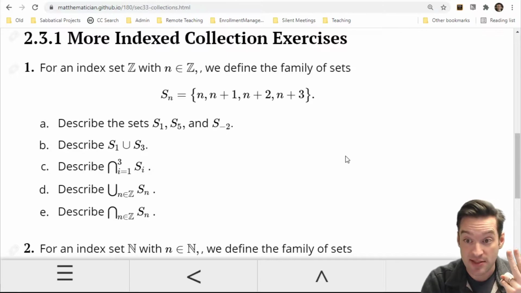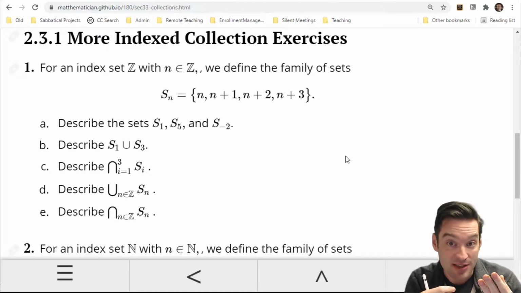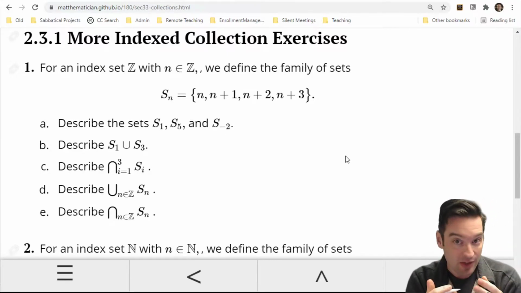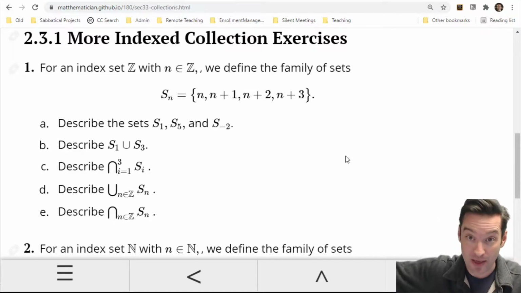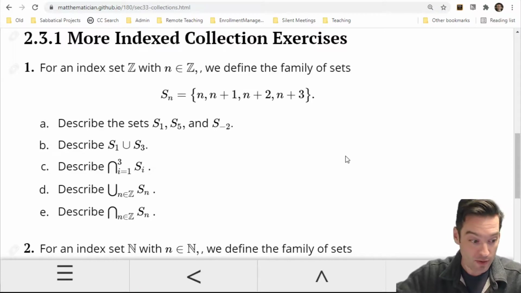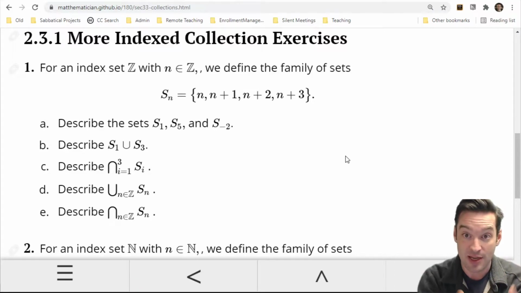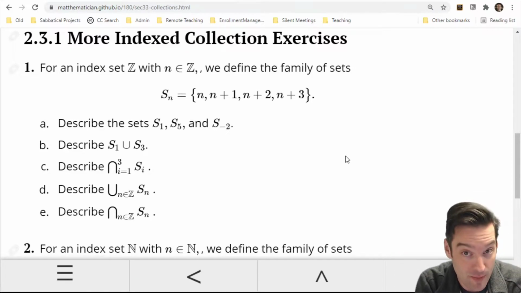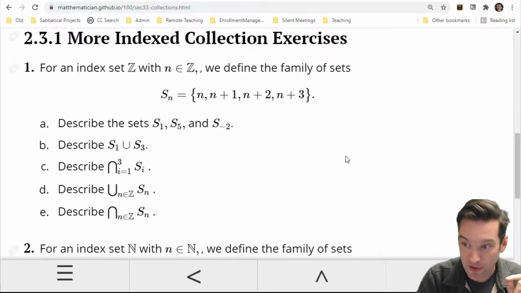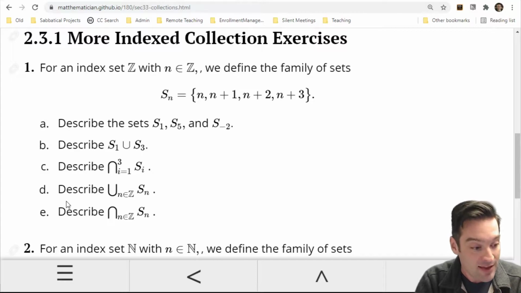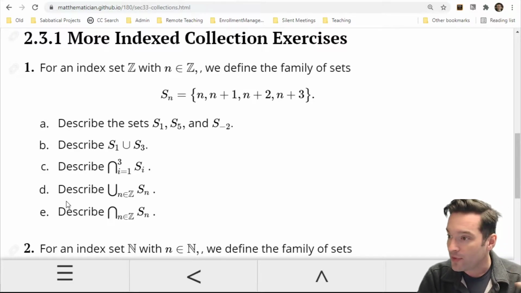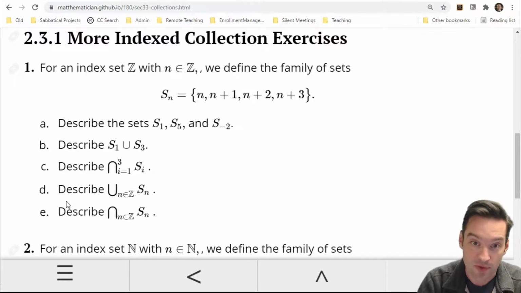If I union 2 sets together, what do I get? If I intersect 3 sets together, what do I get? Today, when we have an infinite collection, we want to be able to say, what do I get if I union all infinitely many of these sets together? Or what is going to belong to the entire infinite intersection of this collection of infinitely many sets? That's today's degree of difficulty, and that's where we're getting to in parts D and E of this exercise. But as with anything infinite, in order to get there, we first want to do a couple of small finite examples to understand what's going on. So that's what parts B and C are going to help us to do.